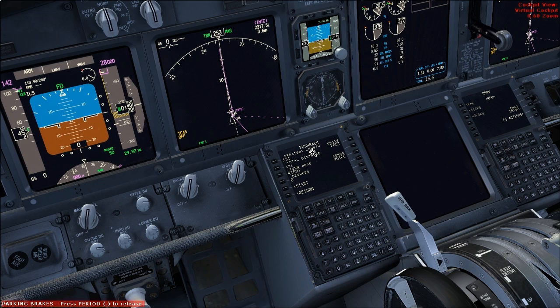Alright, so this looks good, so we just want to turn our nose 90 degrees to the right. Okay, and ground cockpit. Go ahead, Captain. We're all set to go up here.